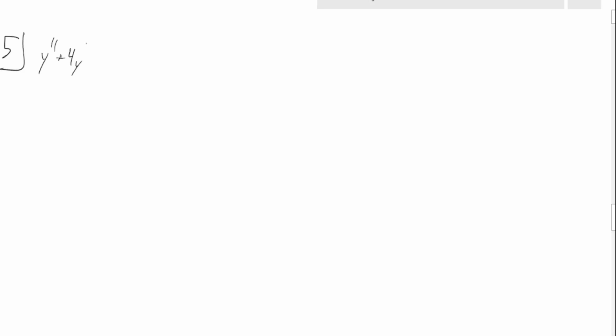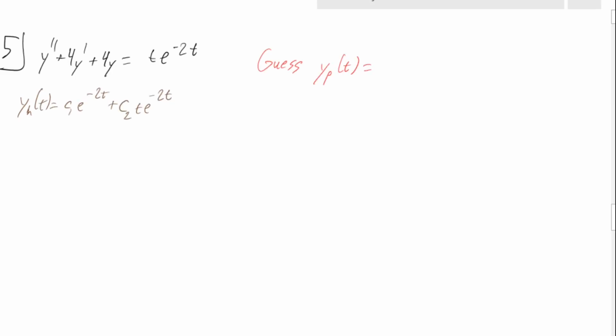So we're going to have a homogeneous part that we had before, and this time our non-homogeneous part looks like the homogeneous solutions. So if we had a different homogeneous part that didn't look like this non-homogeneous part, we would just guess at plus b times e to the negative 2t. But this looks like our homogeneous solution, so let's take a look at what happens if we just multiply by t. If you just multiply by t and then take the derivatives, we don't even have to consider the bt e to the negative 2t because that would get absorbed into the homogeneous solution.